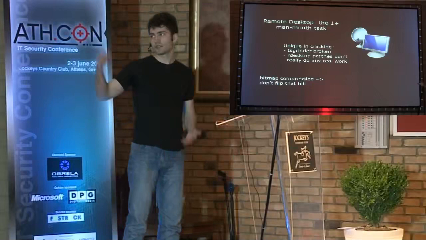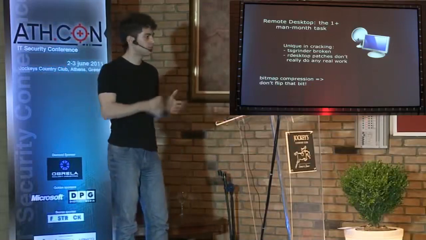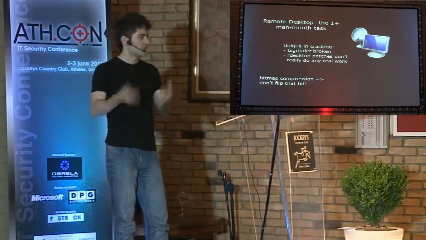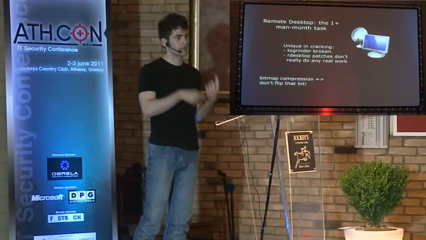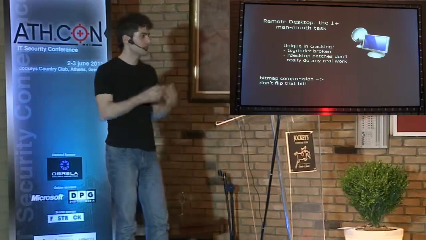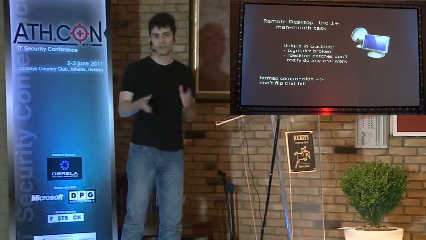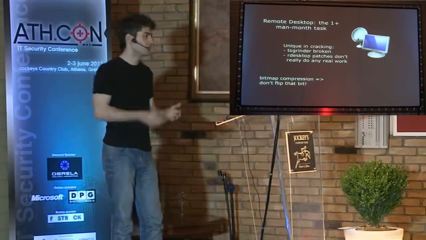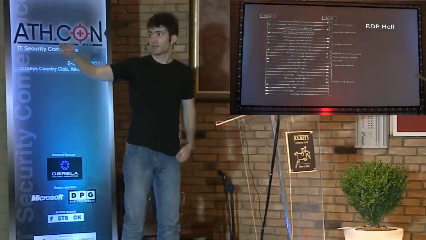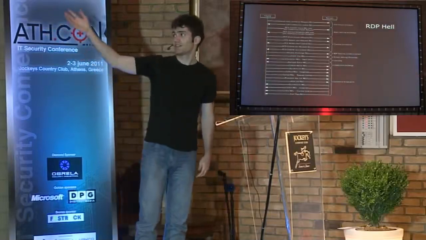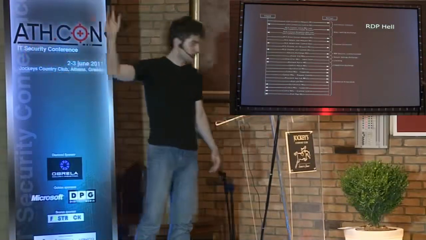In order to find this out, I had to compare, bit by bit, byte by byte, the Wireshark output of rdesktop with my own, with Ncrack's. And this was quite a task to do. I had to do this for packets that were many, many bytes long. And you can see here the proof of the RDP hell. All these packets are required just to do the authentication, all of them.